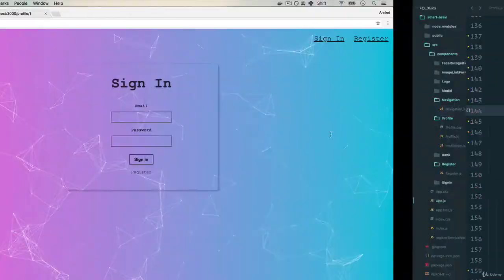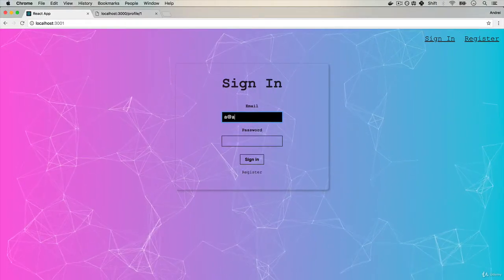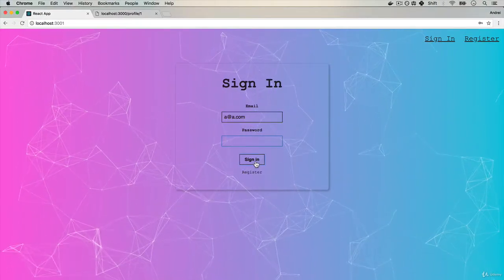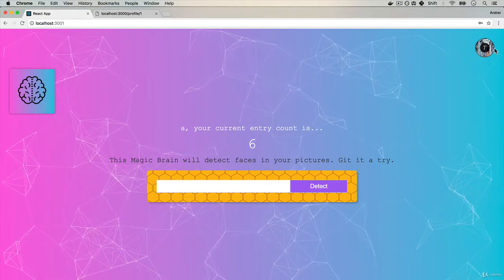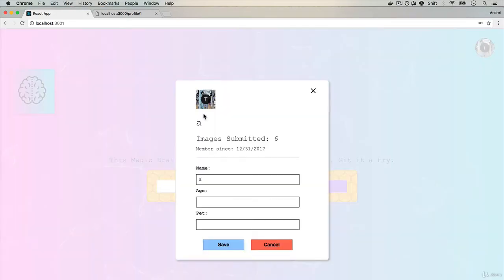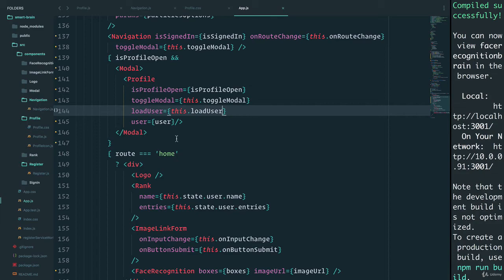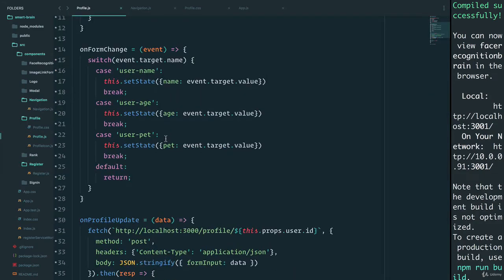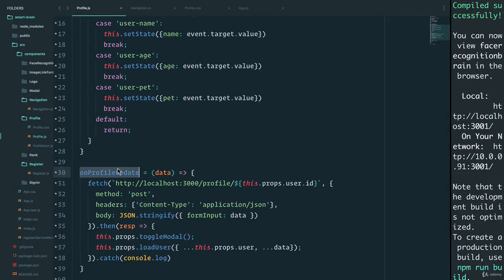Let's save, go back, sign in once again for the millionth time, go to View Profile. And I just realized we forgot to do something, didn't we? When we click the Save button, well, we need to actually call the onProfileUpdate, don't we? That's the most important part.